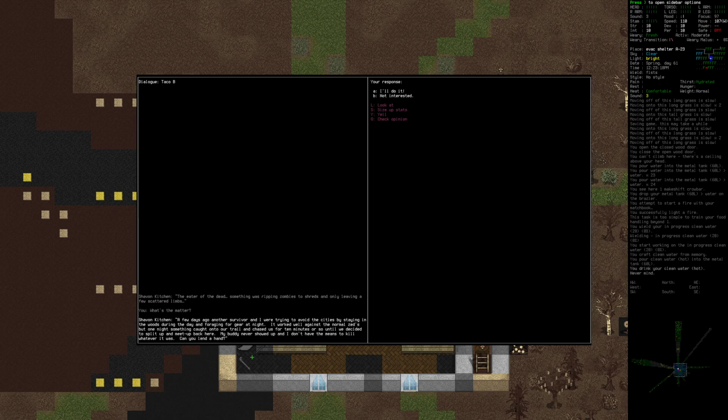A few days ago, another survivor and I were trying to avoid the cities by staying in the woods during the day and foraging for gear at night. It worked well against the normal Zeds, but one night something caught onto our trail and chased us for 10 minutes or so until we decided to split up and meet back here. My buddy never showed up and I don't have the means to kill whatever it was. Can you lend a hand?